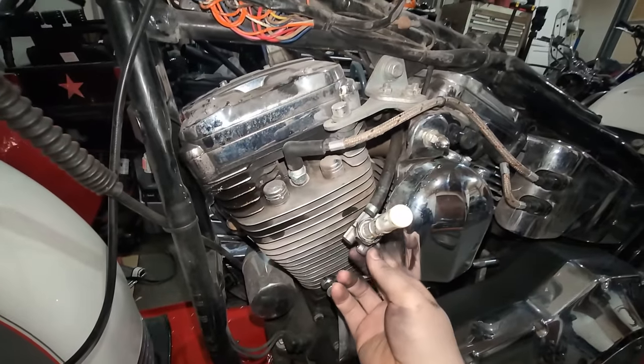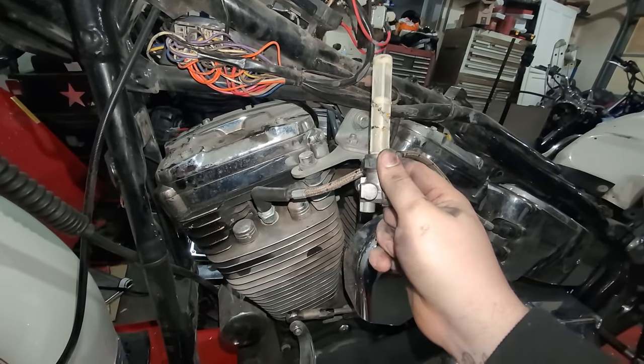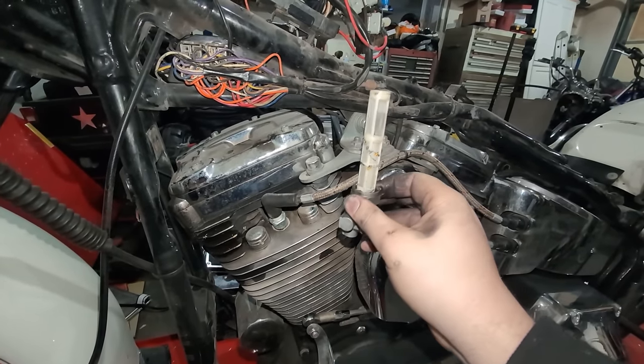Don't forget to take the petcock off. Like I said, mine was loose, so I just unscrewed it. Easy work. Yeah, I picked up purified water. So come with me. Let's go get distilled water real quick.